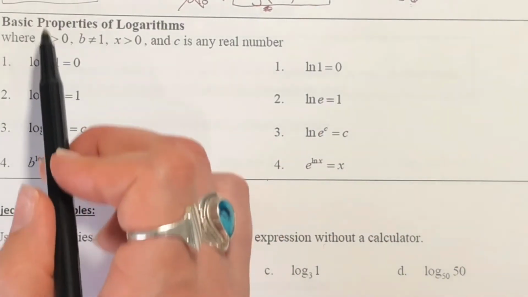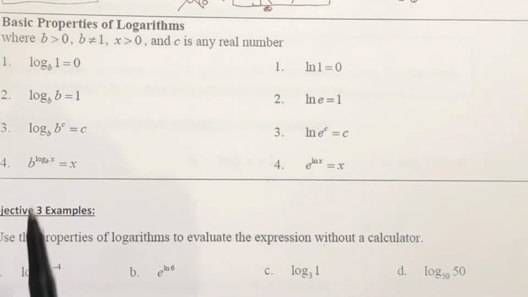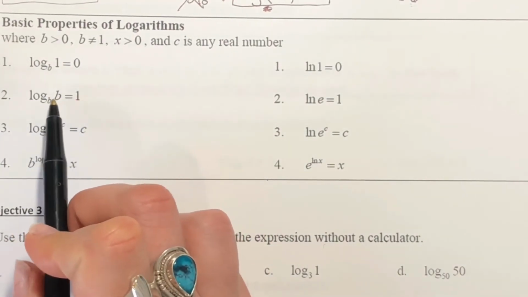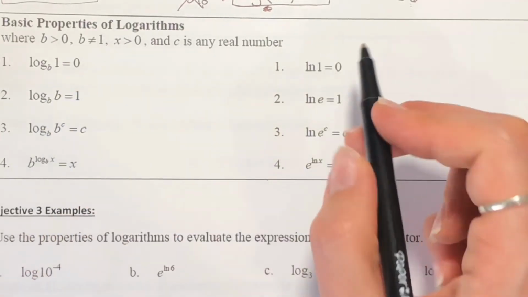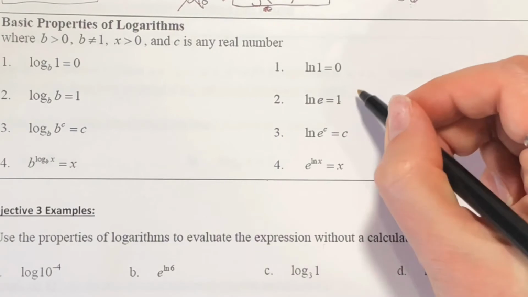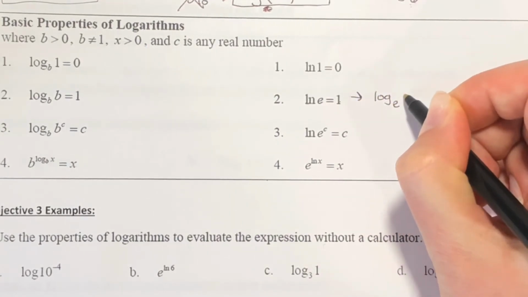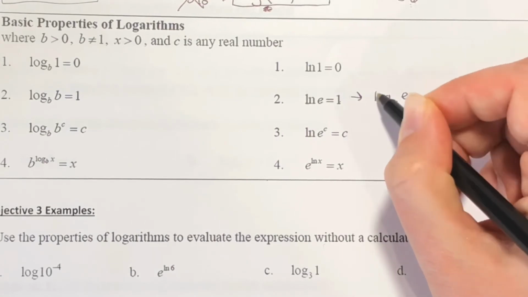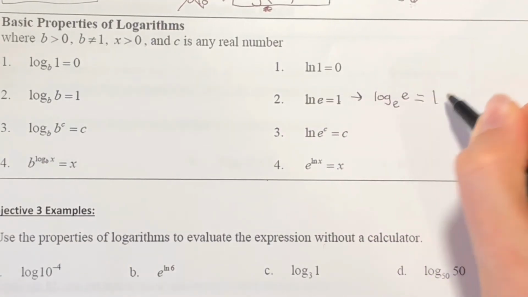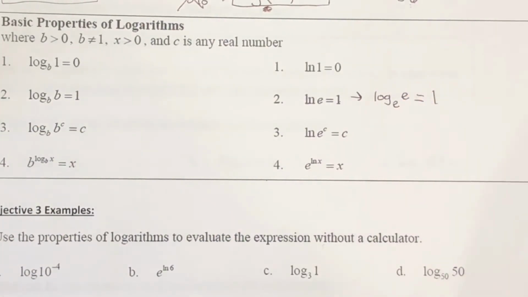So here's the regular logs over here, and then the natural logs are in this column. So again, there's that one we talked about. Log base b of b is equal to 1. So if these match, it equals 1. And then for natural log of e, that will also equal 1. And so again, you can think of that as being a log base e of e. We just don't write log base e. We write ln. But if you write it out like that, it matches this format where these two are the same number. So it's going to equal 1.